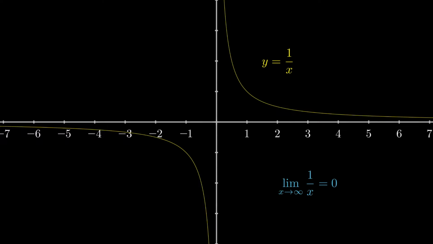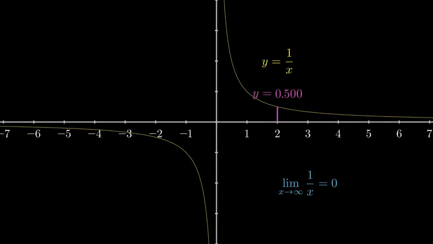Okay, so let's explore this idea a little more. What does it mean to say that the limit as x goes to infinity of 1 over x is 0? Here's where the language of what we did in the previous video can come back. While it doesn't make sense to say x ever reaches infinity, we can pretend we're sending x towards infinity, and all that means is x is getting bigger and bigger and bigger. So let's start with, say, x equals 2 or something. That gives us y equals 1 over 2, which is, of course, half.